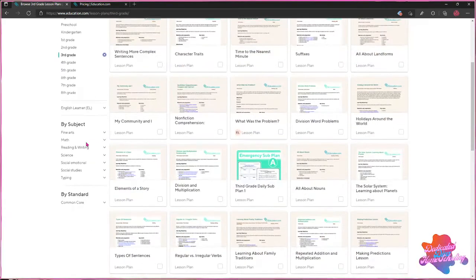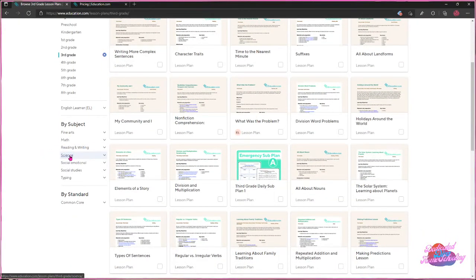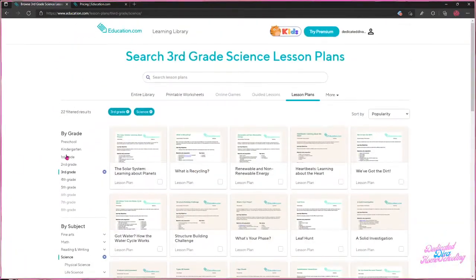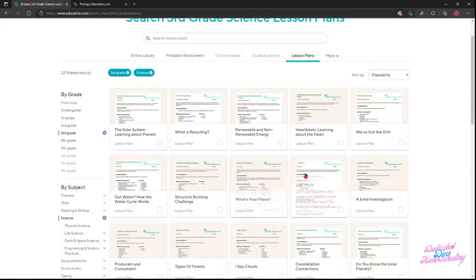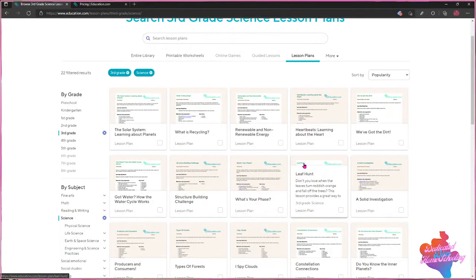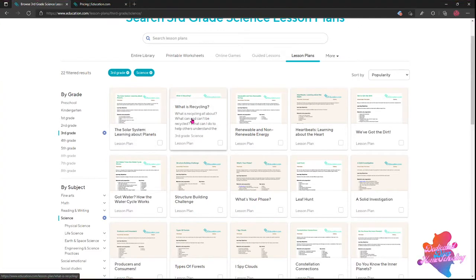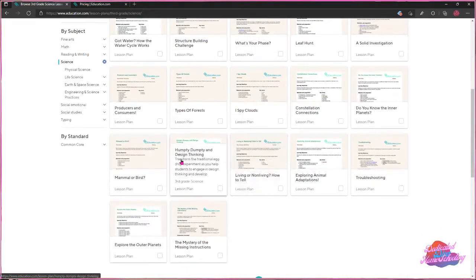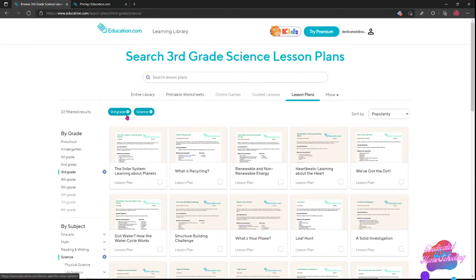We got about 21 pages, and we're going to choose science. We have one page, but look at all of those lesson plans. And the great thing about when you come to a website like this and you want to snag one of these lesson plans, you can click on it, and after you go through so many, you will learn how to make your own lesson plan. That's one of the things I did also.